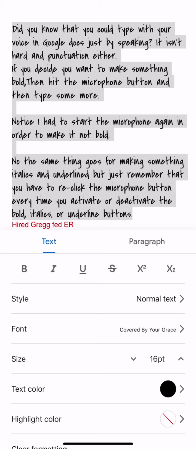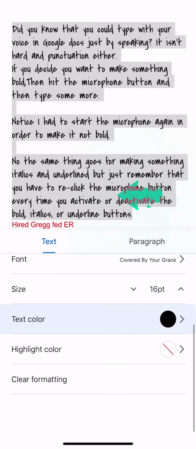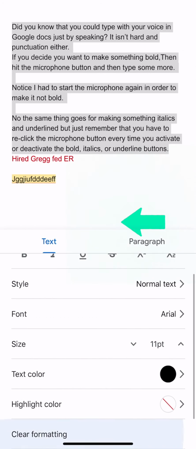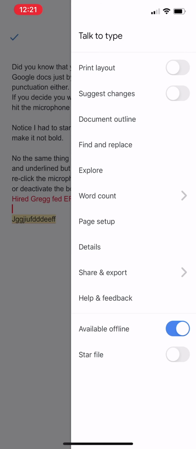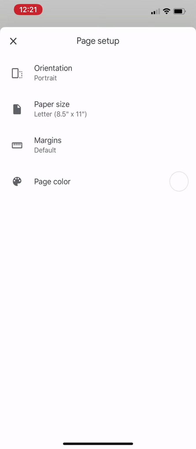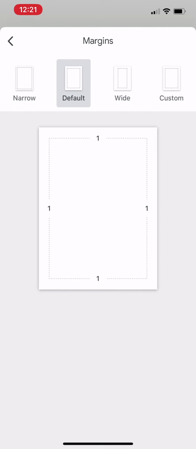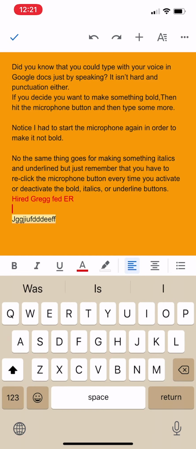If I get back to the regular menu and I come up here, you'll see this is basically where you'd find the document level formatting changes. There's your find and replace in there. You got your word count, and then page setup. If you go to page setup, see here we can change our orientation from landscape to portrait, and we can also go here to your margins, and we can adjust your margins. So you guys can play with that.